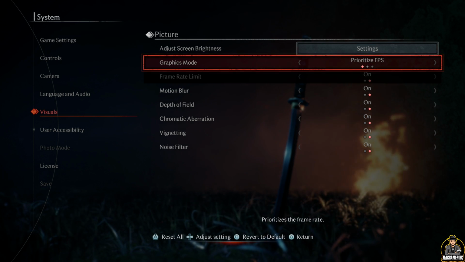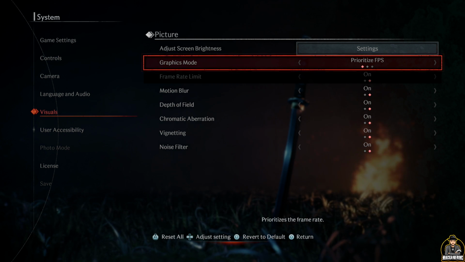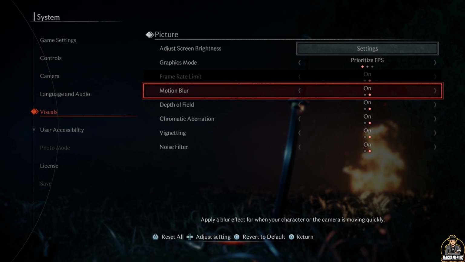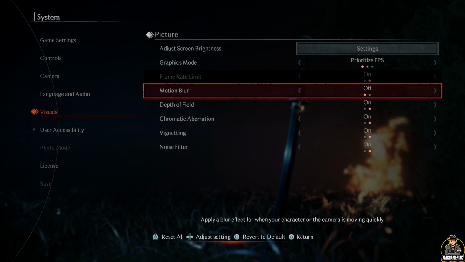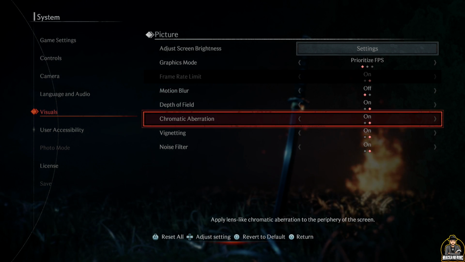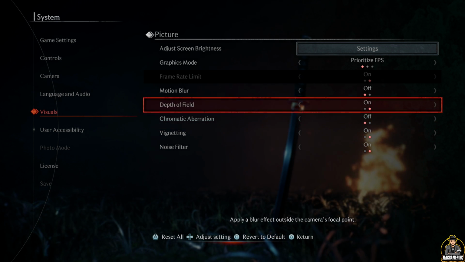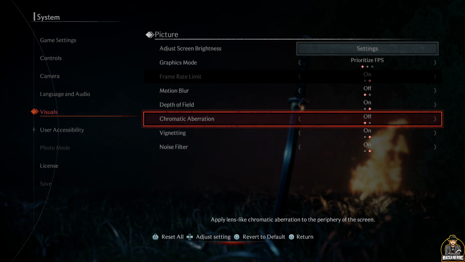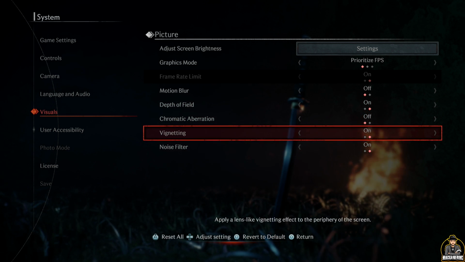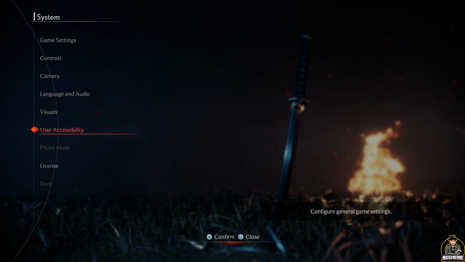I put it on prioritize FPS. I just think, you know, this is an action game, so important. Motion blur. This is to protect people who do get motion blur. Personally, I'm going to keep it off. And I do get motion blur, by the way, but not from a game like this. I don't bother with that. And chromatic aberration, definitely turn this off. The others, I haven't fully tested yet. So I'm going to say just leave them as they are.